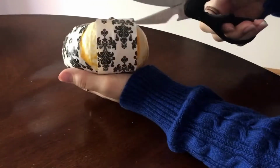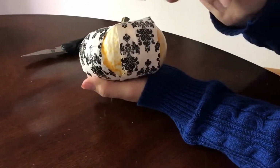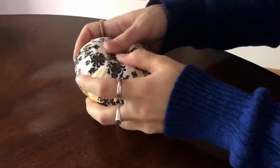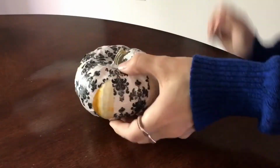But this went on pretty quickly. You just kind of cut the strips of tape. Not all of them even need little slices cut into them. Just kind of go with what it needs. So even just with the duct tape, it's super cute.